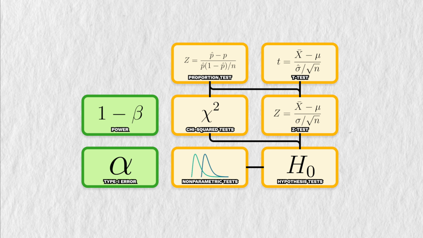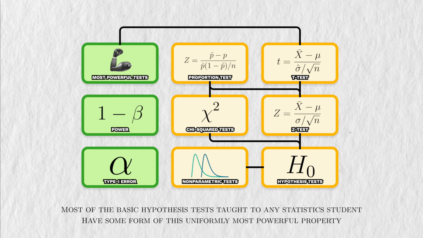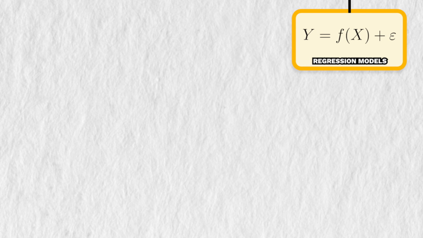When we're using a test, we want to make sure that we're using the most powerful hypothesis tests that are available to us. Something you might learn as a PhD student is the concept of most powerful tests, which achieve this goal. What you'll learn down the line is that almost all the tests that we teach to statistics students are some form of these most powerful tests. It's important that other people have proven that these tests have these properties, but it doesn't really change much from a user's standpoint.